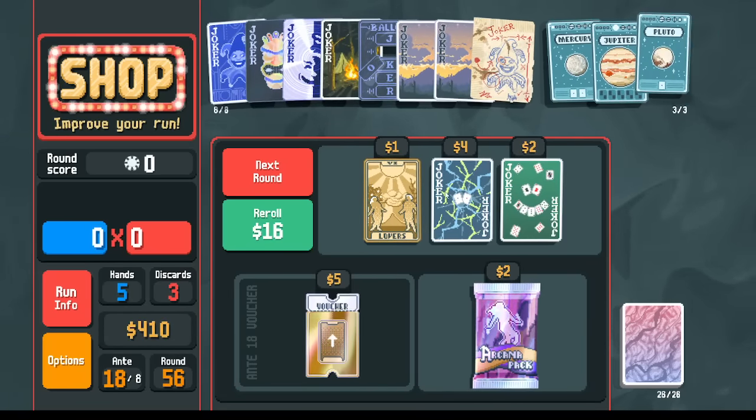Go ahead and discard these glass cards that we don't need. Ooh, another wheel? Foil? Okay, that gives us an extra dollar from Temperance. Discarding here just three. And then playing the purple ones.